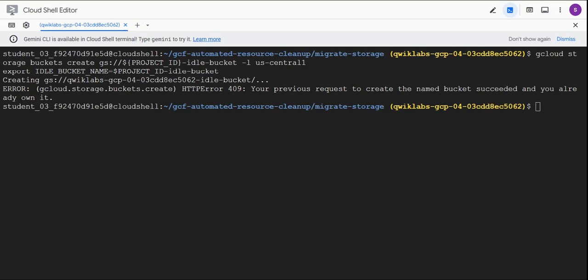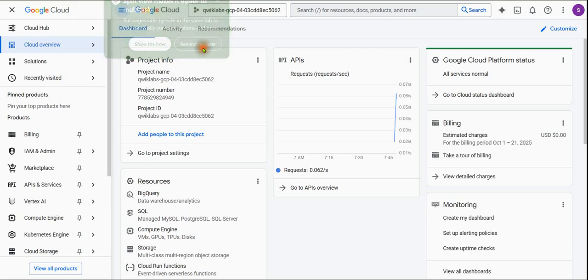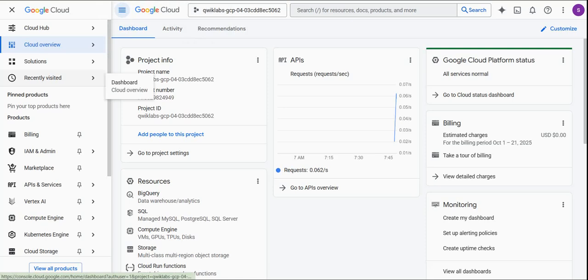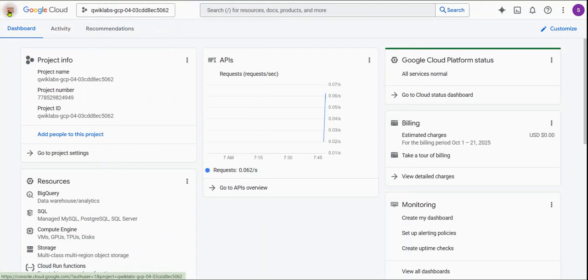Now task 3 is we are going to create a monitoring dashboard. We will go to the console. In the navigation menu, you go to Monitoring. Close this.